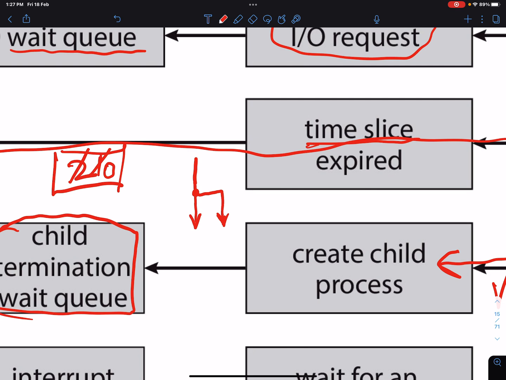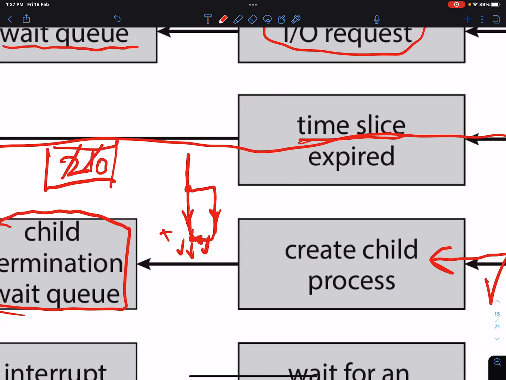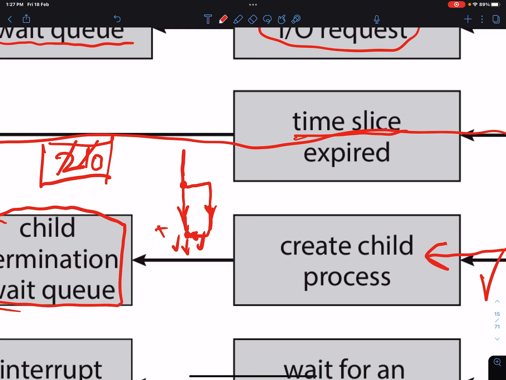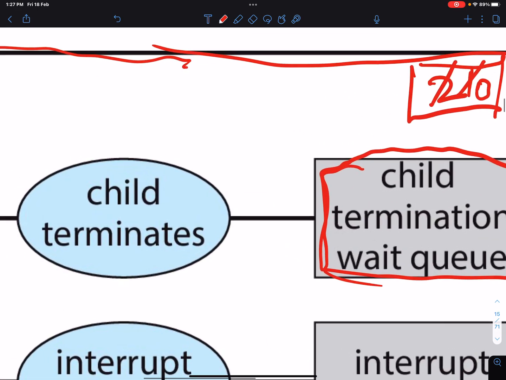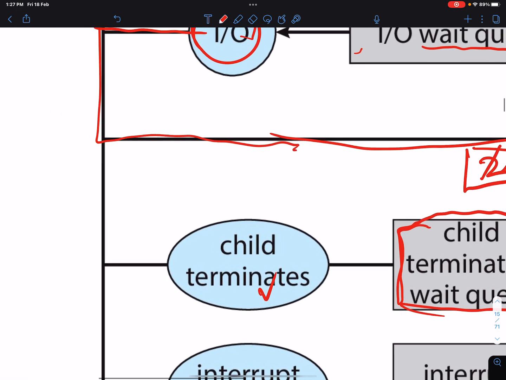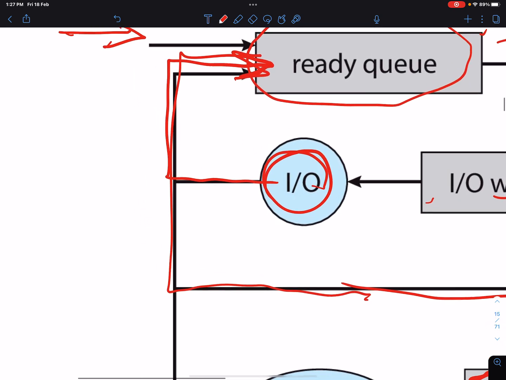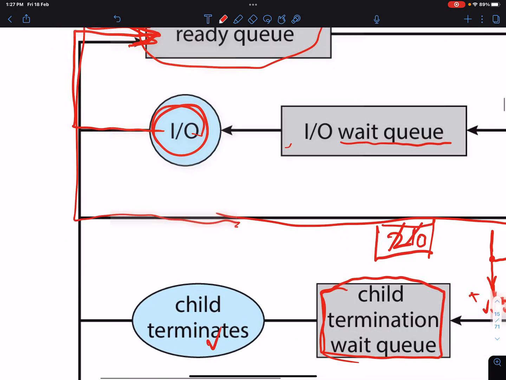And then here is the termination point. This parent, after this point, will terminate, but it will not terminate until the child finishes. Then the child terminates, so the parent will also terminate. If this doesn't happen, we will end up having either a zombie process or an orphan process, as you will see later. When the child terminates, the process can go and wait in the ready queue again or terminate, depending on the need.